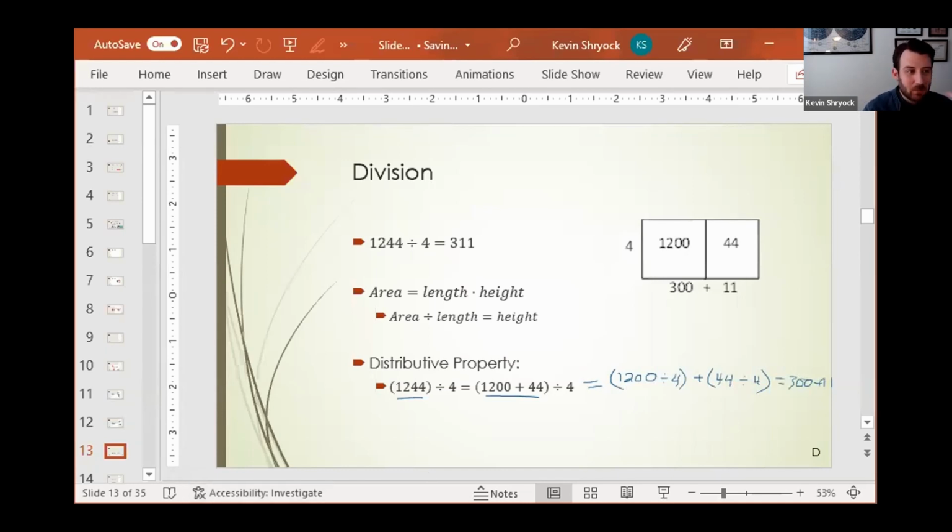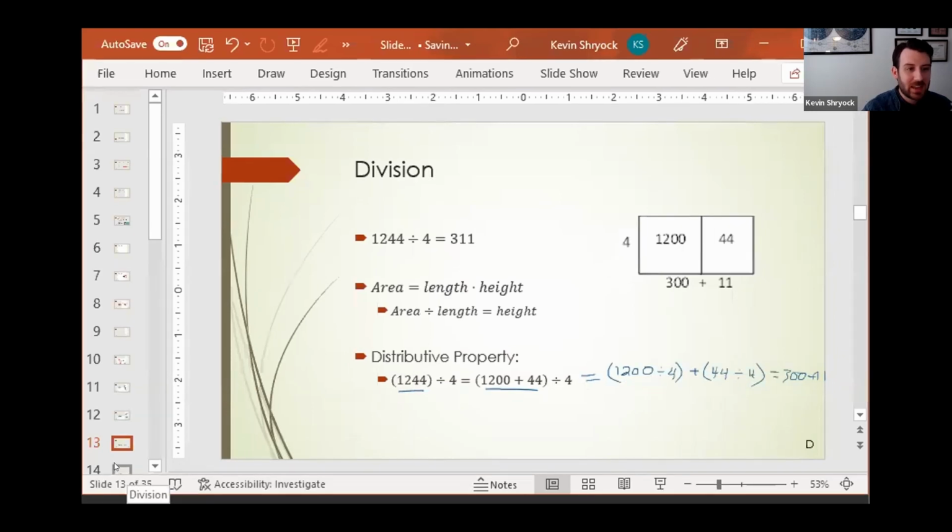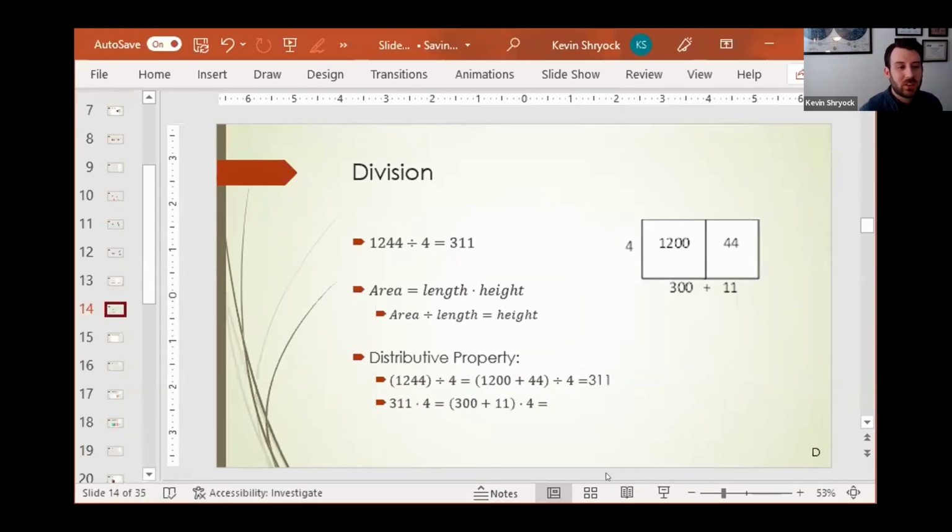Similarly, it's what allows us to see that multiplication has a distributive property, because after we simplify that on down, we see that what we did when we did the 311 by 4 rectangle, that was really us looking at it as a 311 by 4 rectangle, and that the 300 by 4 produced part of the area and the 11 by 4 produced the other part of the area. So it allows us to say that we are able to do 300 times 4 and 11 times 4 to get us parts of our total, the 1200 and the 44.